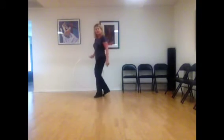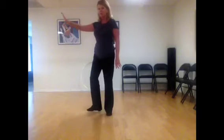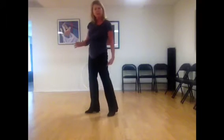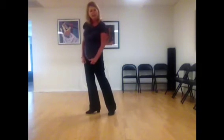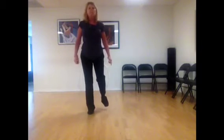Now I'm going to take the hoop away so it's not a distraction. This is what the feet are doing — I'll get a little closer so you can see my feet. I'm going to start with the right foot because we're doing the ladies part, and this is exactly what she would do dancing with a real life partner. I'm going to go one with my right foot, and if you notice, I'm starting to turn to the right. Then I'm going to use the ball of the left foot — so it will always be ball of the left foot, whole foot, or we actually call it ball flat with the right.